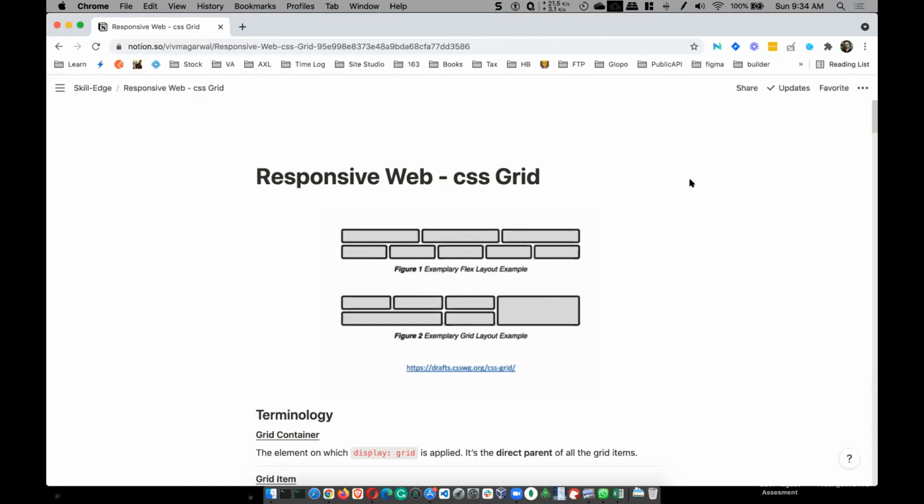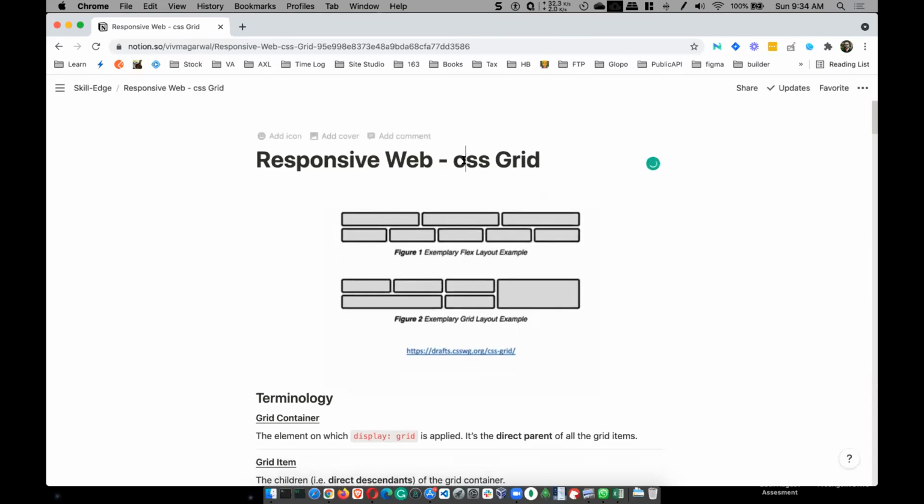Okay. So let's start with the most exciting topic, CSS grid. Those who get to know the subtle aspects of CSS grid, they just love it.